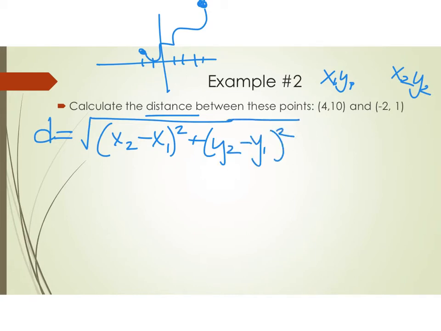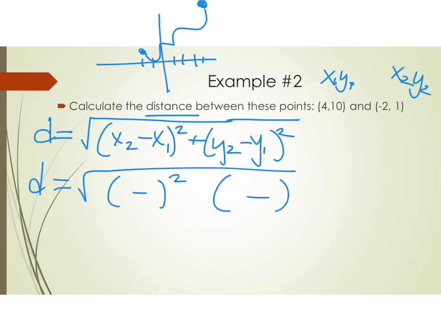It's one big long radical sign. All right, a good way to always fill this in and not make mistakes is to draw the big radical, draw some blank parentheses with a minus in them, and put a plus in between. Technically, the x's come first in the formula, but as long as you subtract x's in one parentheses and subtract y's in the other, you are fine.